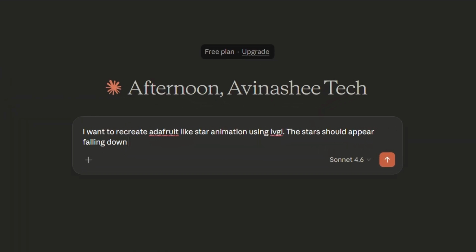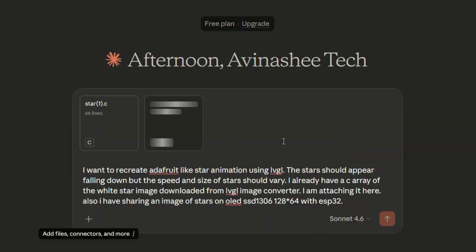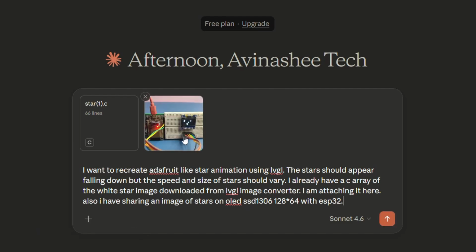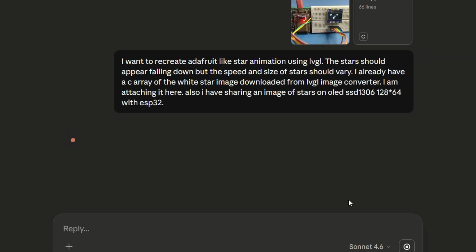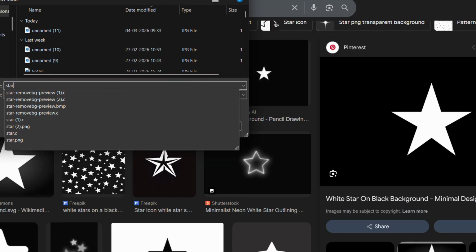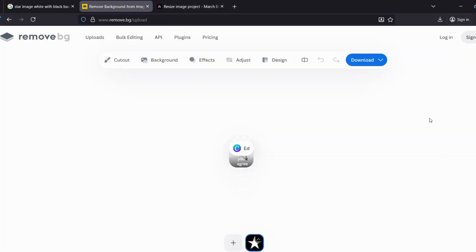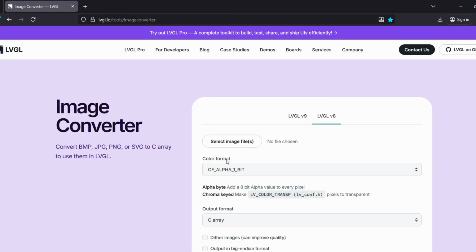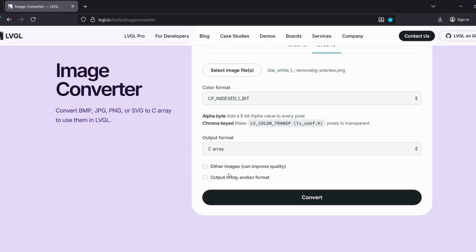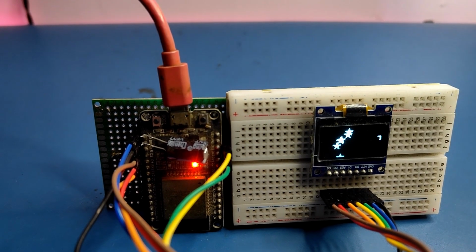I'm going to open Claude and ask it to generate the code for this star animation. I'll also share a sample image of my hardware setup so it understands basically what we really want. And before we continue, I would like to do a quick mention. This particular graphics framework I'm using already provides a tool that converts an image into a C file, which can then be used directly in our program. So instead of generating the star mathematically, it would be much easier and better looking for that smaller OLED display to just use an image file.